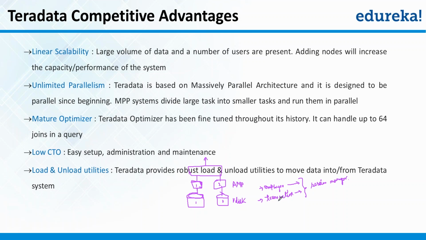There is one more module, which we will look at, called session management. The session management is something that will take care of whether somebody gets allocated to take up the second query or not. Okay, session manager, that is something that we will see in the next slide. But is this clear? If you have two processors retrieving data for employee, and another two processors retrieving data from transaction, the selects on both these tables are much faster. Do we all agree to it?